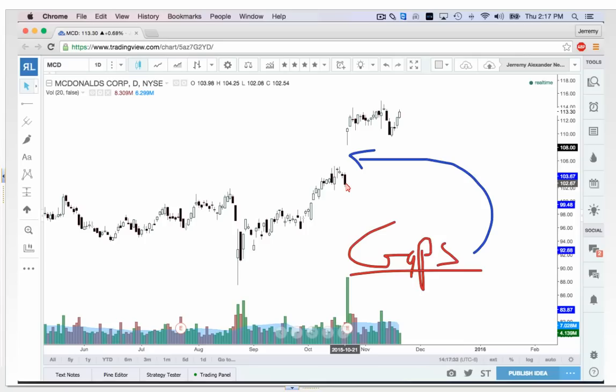Black candles are formed from selling. It could be people selling to lock in profits. It could be people selling to open. But you can rest assured that if the candle is bearish, so I know some of you use red candles, some of you use black candles. I personally use black. If the candle is black or bearish, you can guarantee that that candle was created from selling pressure. Simple as that. There were people who were selling. The market maker was driving the price lower to find buyers. Therefore, that is selling pressure.